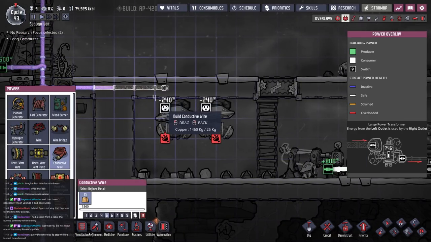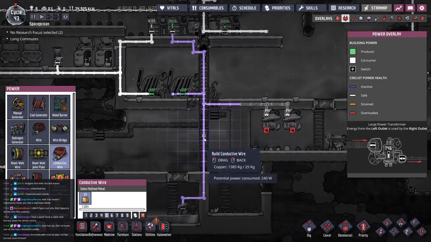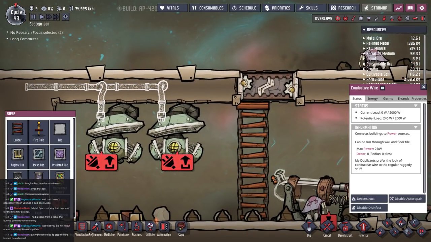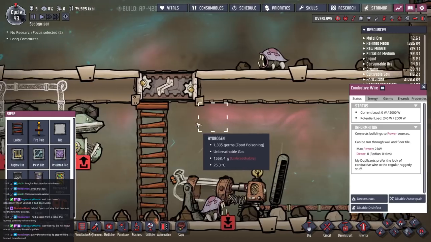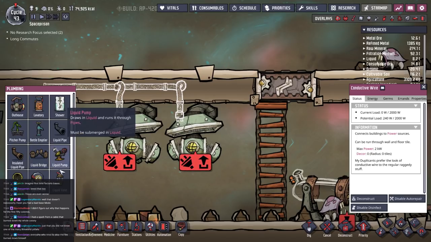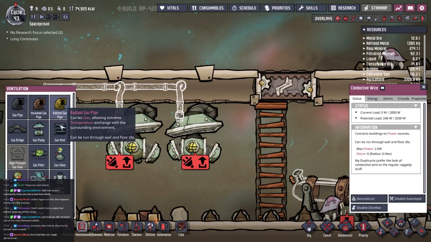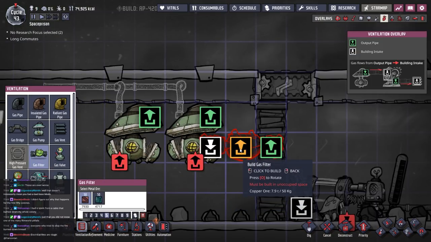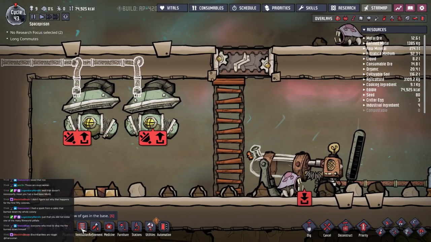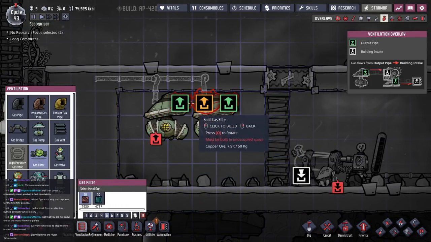Power and power on this network that surely will not be overloaded. They're going to breathe in, hopefully, all this delicious hydrogen, and then they're going to pump it through. Come on, Jake, use your head. Where is it? It'll be under ventilation. Gas filter, which again can be stuck up here, no problem. So it takes it in, needs to pump it out.